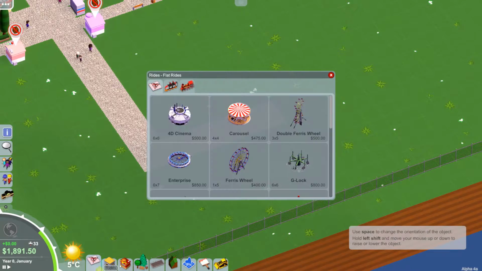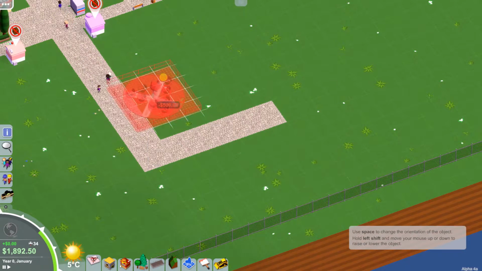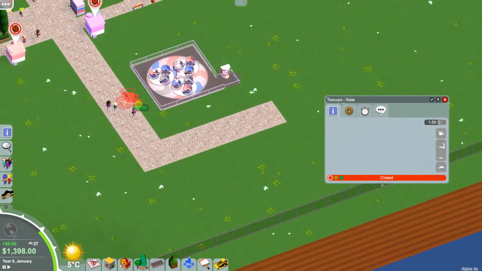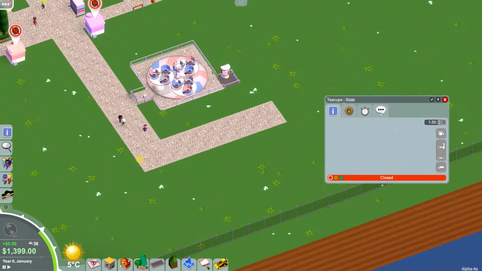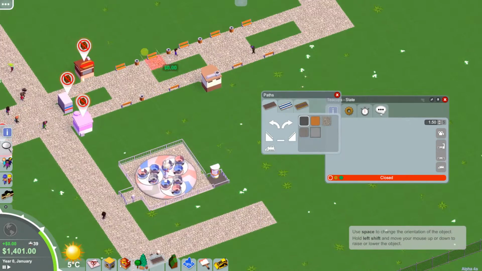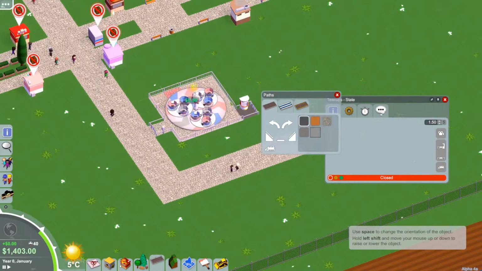Okay, let's see. Kiddie rides. So we want the small little teacups over here. We'll put a teacup ride right there. Beautiful. Entrance way right there, exit way leading directly out into it. Oh, crap. That looks absolutely terrible. See, the other ones are gray bottom leading out. This one, I put it too close to that way, so it changed the entire underside to that.